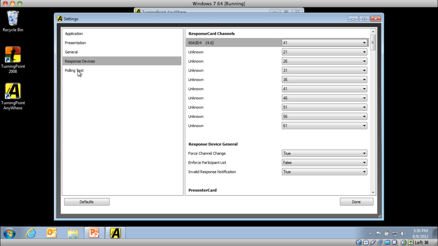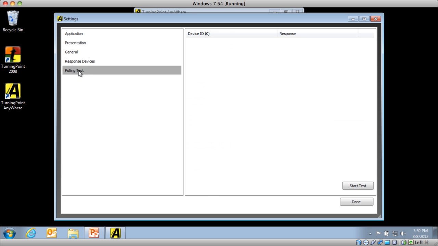Now from here, I click on Polling Test to perform the polling test. And this will essentially open up a test which will allow the use of the clicker. And when I click on 1, 2, 3, 5, 8, in turn, those responses will be indicated here for the specific clicker that I have, which has this device ID number.